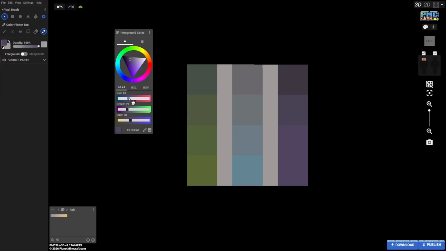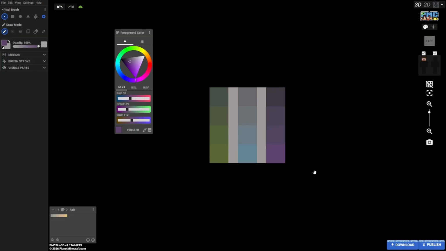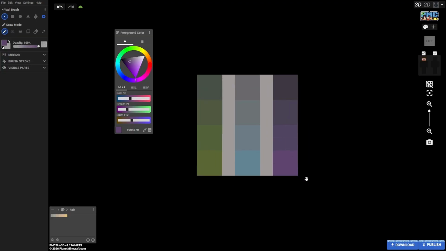And for the lighter shade, I'm gonna start with the red slider, and I'm gonna move it to the right a little bit, and it will, hold on, my keybind's not working. To the right, and it'll look like that. And you can add some blue if you want to make it look like that, which I actually kind of like.